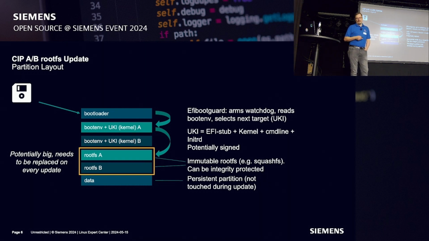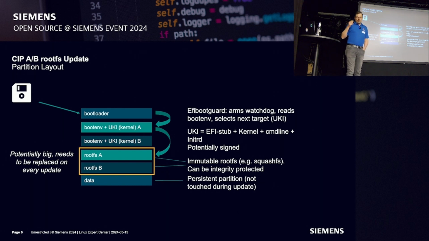So this is very similar to what we've seen already, an AB update pattern. How does it look like? We are booting coming from the firmware. We are in an AB switching bootloader in this case. That then selects a unified kernel image, the way you do secure booting these days on UEFI systems. So you bundle the kernel, the initramfs, possibly kernel parameters, device trees if you need to, in one image that's signed. And then you boot from there the actual root file system, which again, as I said, is integrity protected or is encrypted. And you have this persistent data partition, which is not updated during the update process, because this is the stable part, the device state, so to say.